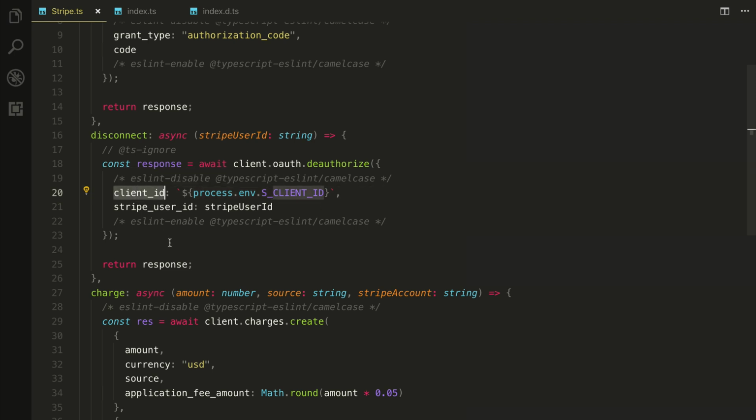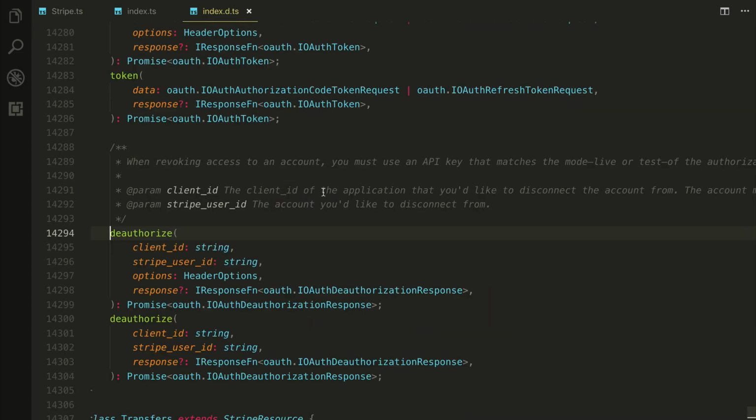So this is where in this function, we can basically access that variable configuration value for the client ID property in our deauthorize function. The second thing to mention that's pretty interesting as well is the type definitions for this particular Stripe account at this moment in time expects the properties as follows. Essentially, there's two deauthorize function examples here. I'm looking at the type definitions file, and essentially it expects the client ID as one parameter and the Stripe user ID as a second parameter.